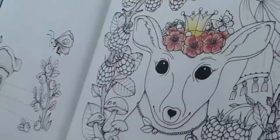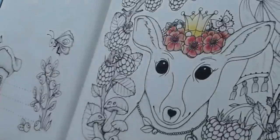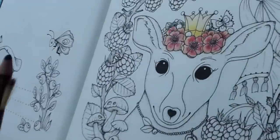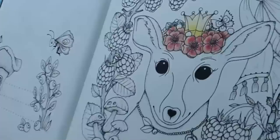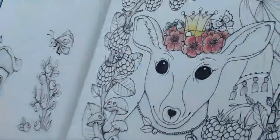Now, I think dioxidine purple is going to be my main colour for my blackberries. But I also want, I'm going to use flesh. Oh, I've got a pale pink, actually. I've got a pale pink, but it actually looks a mauvey pink. And I want to, the one I use, I don't know if it's in here.